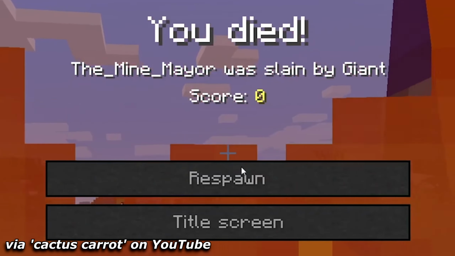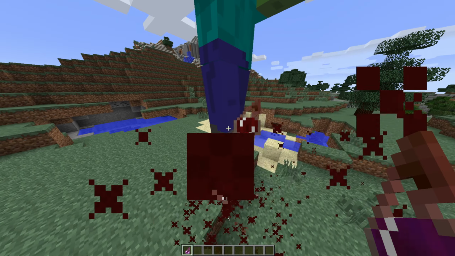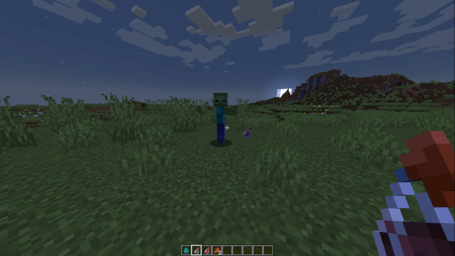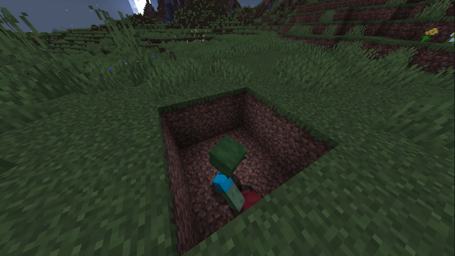How could they do that though? Aren't Giants zombies? Actually, they're very different. While they have the exact same texture as zombies, they are not categorized by the game code as being undead. For instance, a harming potion works on Giants, whereas on zombies they have the opposite effect. Zombies burn in the sunlight, Giants do not. Zombies turn villagers into zombies, Giants don't. Let's hop into a 1.20 world and I'll show you.